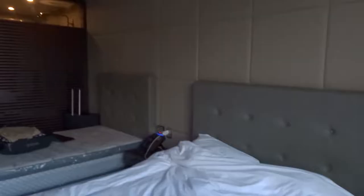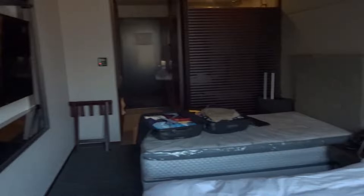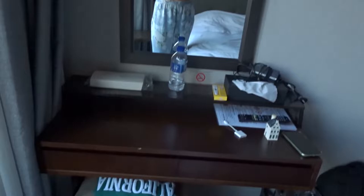I decided that I will unpack and do the rest today. And I think I will do some small workout here once I organize everything, and then shower and get ready to work. So basically this is a room. It has a big double size bed. Then I don't know why there is an extra bed, but it's not made and it's covered in plastic. Then a huge TV, and then here we have this small bench, and I think I will use this for working. I don't know how I will fit my laptop.